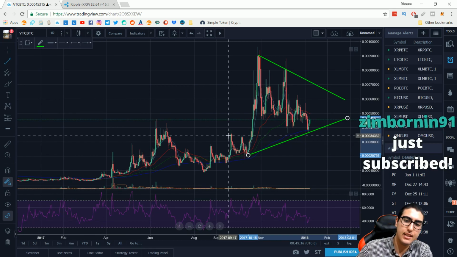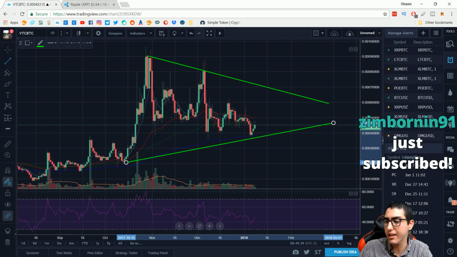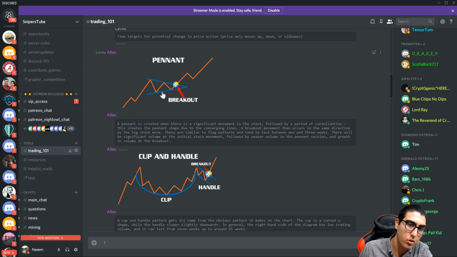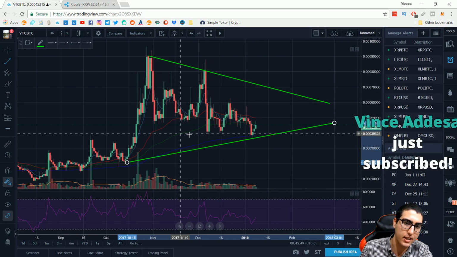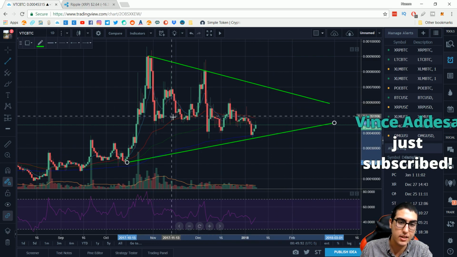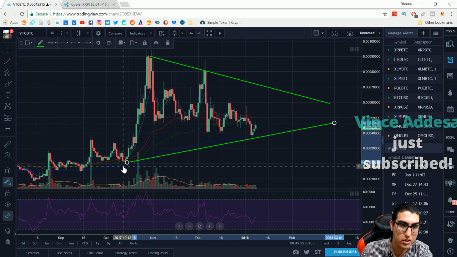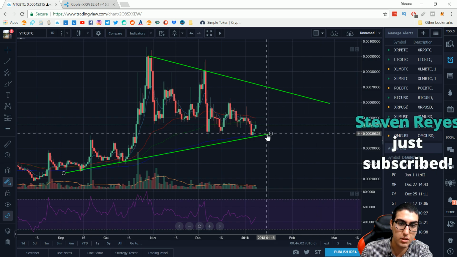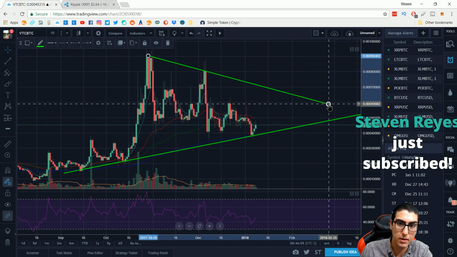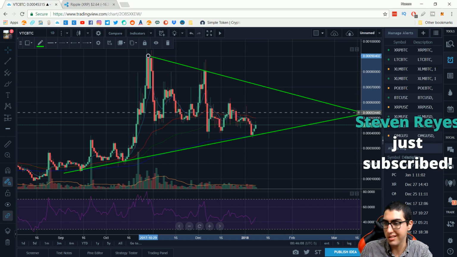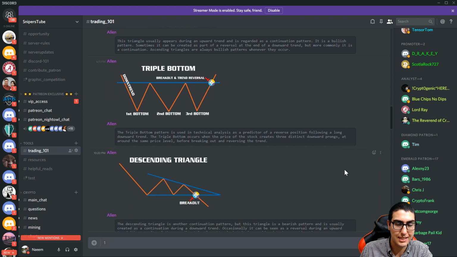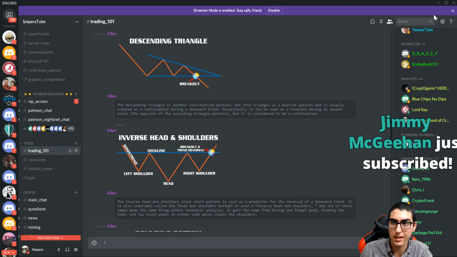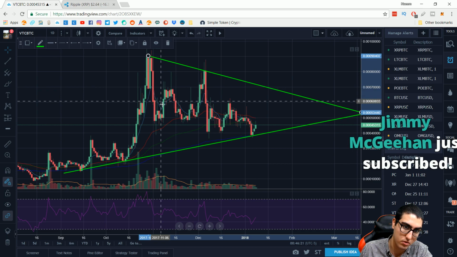So I would say in this type of trade, what you're looking for, once again, is a pennant. The difference with a pennant and what we're seeing now is that in a pennant the support levels are increasing. This isn't a pennant because the support levels are not increasing, they're decreasing right now. So this would be considered a descending triangle because it's going downhill. If you were to draw this out like this, that was obviously a really large level of increase, but right here, you can see it's descending. So what does the descending triangle look like? Well, you can go here and see exactly how that looks. An ascending triangle has support levels increasing, a descending triangle has support levels decreasing, and we're coming back from this huge rally down.